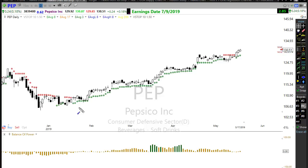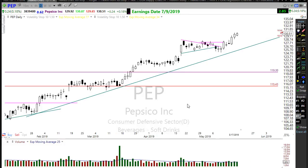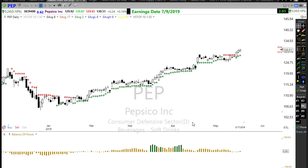Now we go back and we take that chart and we analyze that position. Where's the setup? Where's the trade? Don't be trying to use the volatility stop as the tool that gives you the entry signal. The entry signal is price. It's always going to be price. And it always has been price. That's the entry signal. Okay? So we have to mark up our chart and wait for those trades.